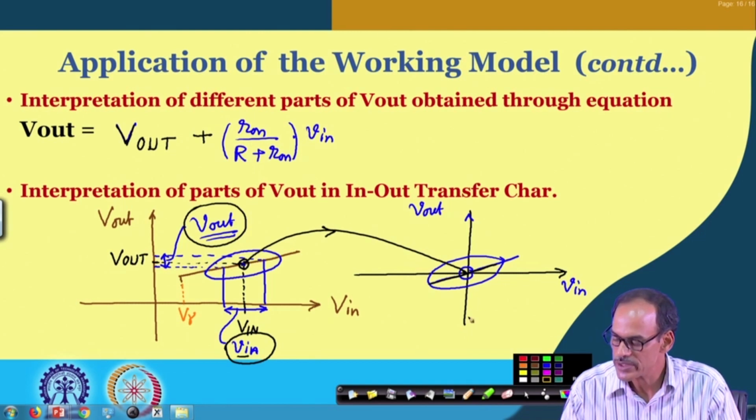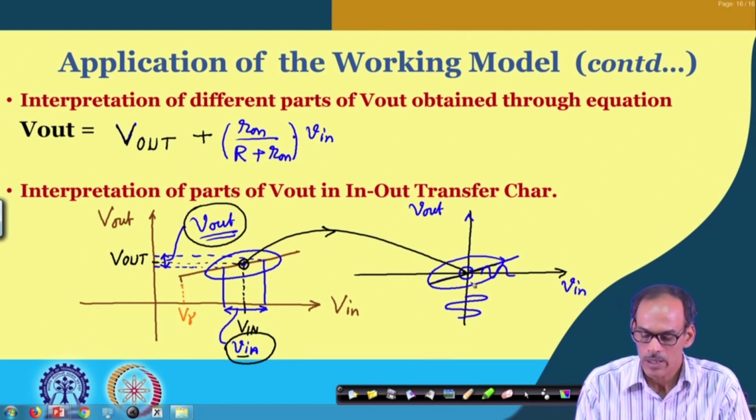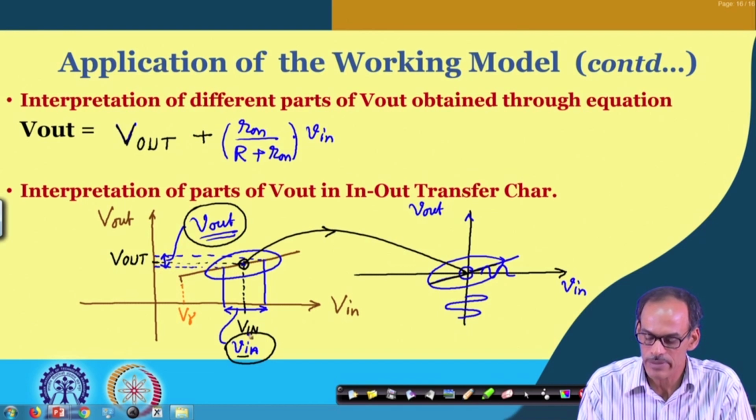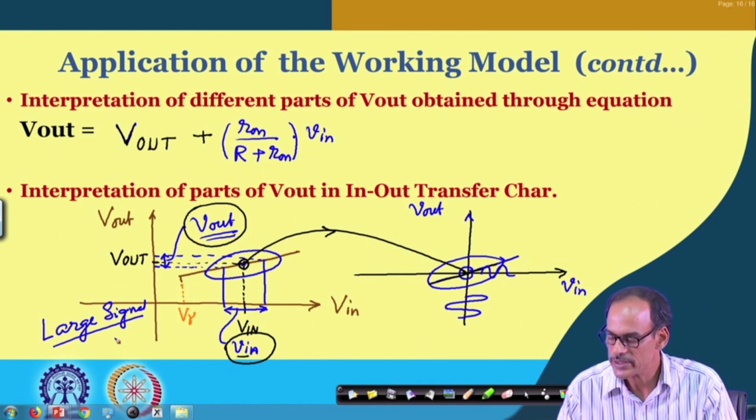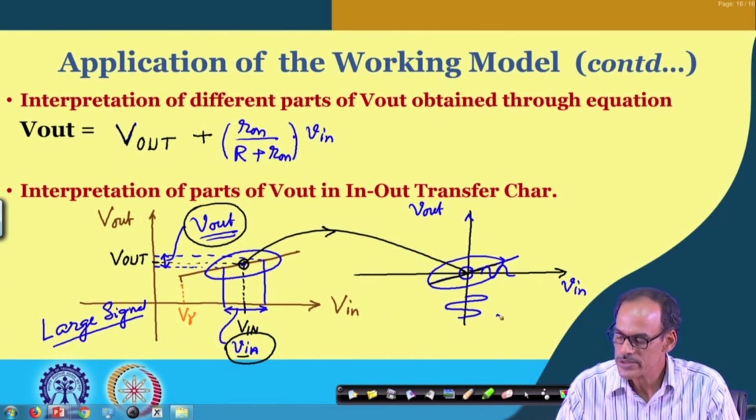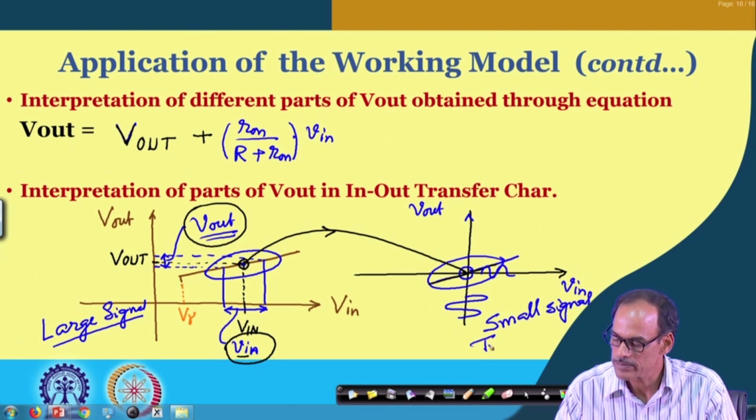Now, this characteristic curve, so here if I apply input signal, naturally I will be getting the corresponding output here. Okay. So, here while we are retaining this DC part, it is referred as large signal input to output transfer characteristic curve, and this is referred as small signal transfer characteristic curve.